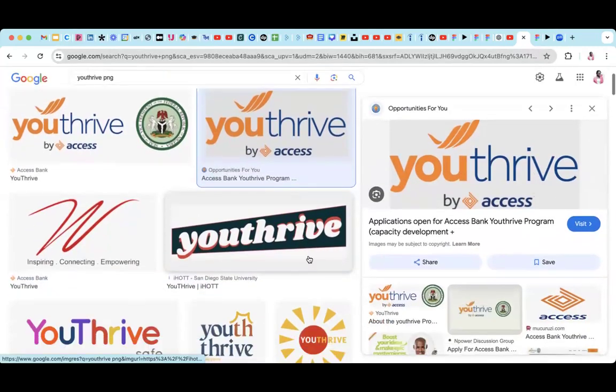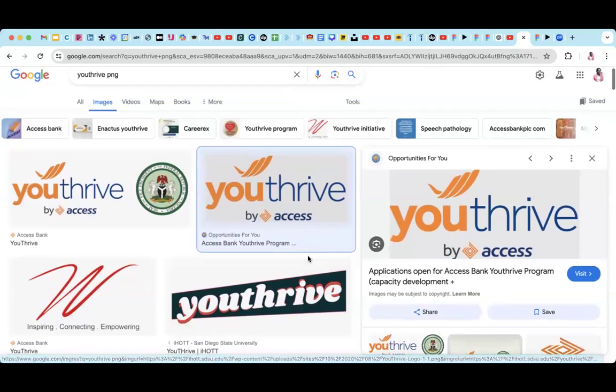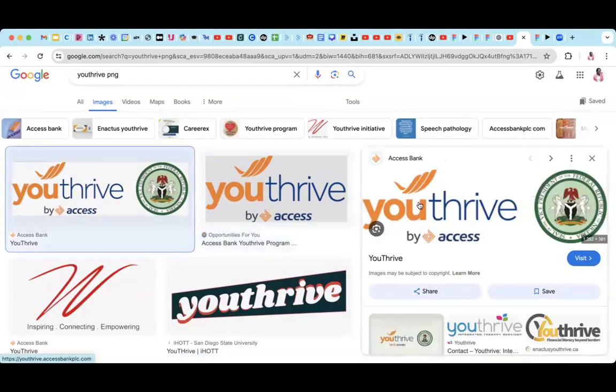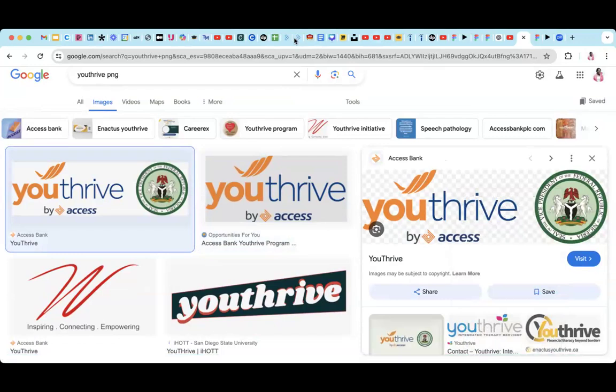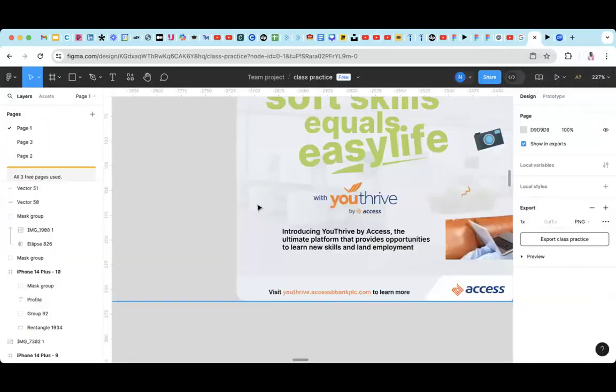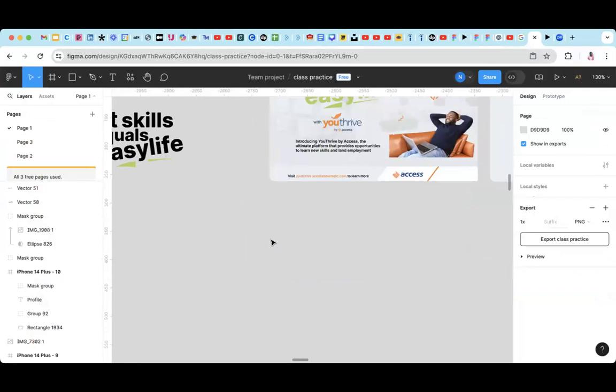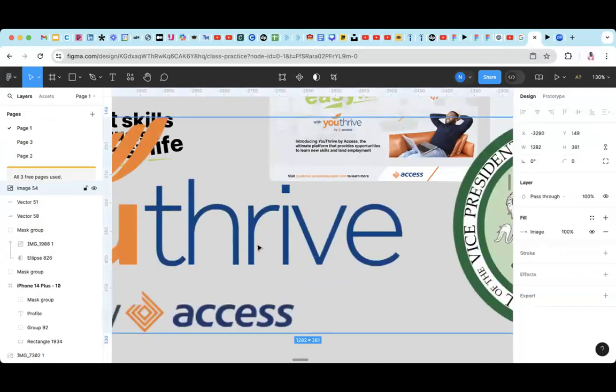And if you still see background in it, then try and remove the background. I think we've learned how to remove background. So I think this first one does not have background, so you can try and crop this president out. Just right click and copy image. When you copy the image, come and paste it. This is what it will come out as.